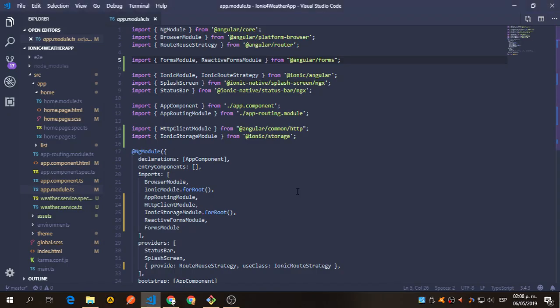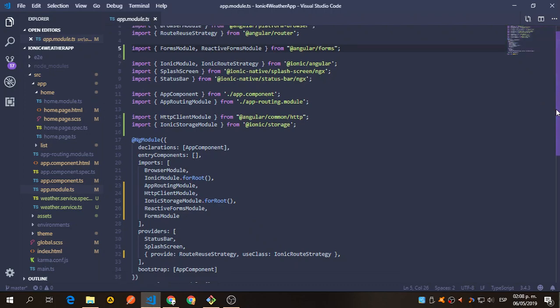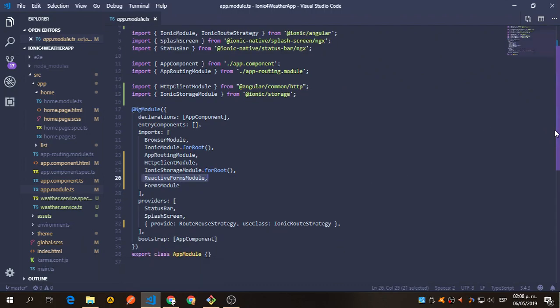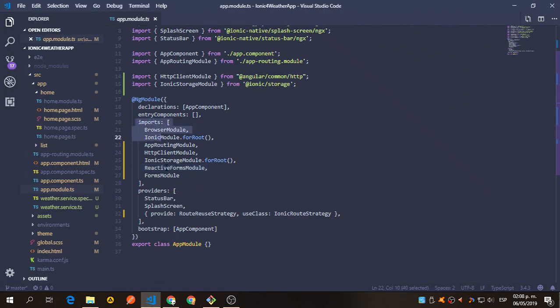Okay, so there's nothing fancy there. So as usual, you add your module to the imports. Inside the providers, you have all this that is by default. When you install your template, it's going to come by default, so you don't need to do anything here.